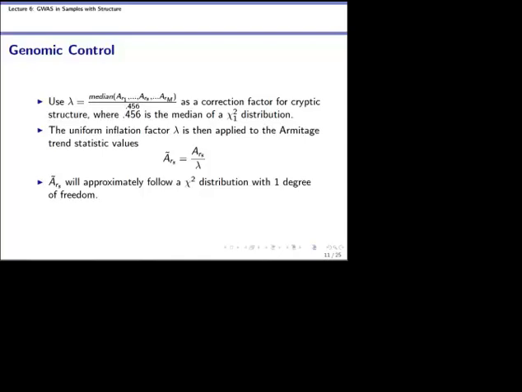Okay. And then we look at the median of our test statistic, maybe somewhere up here, of all our data, and we use that ratio to get our genomic control inflation factor. So why are we using the median? Why are we not using the mean of our observed test statistic? It's not prone to huge outliers.